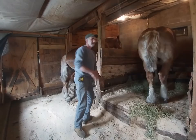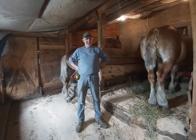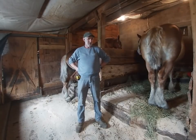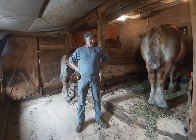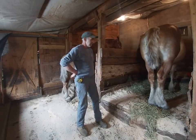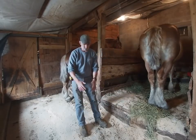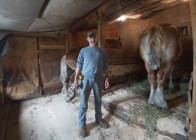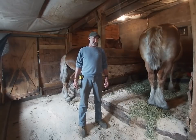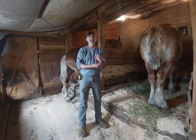Okay, that's done. Well, with that job all done, I will take the hoist around one more time, maybe twice around with the stone boat. That's all they'll do for the day. That'll be a good little workout for them. And then after lunch, I think I'm going to be hitching these two up and going to the woods. Got some more logs to get out. I got another clapboard siding project for a guy who wants to do his garage. So we'll start on that.